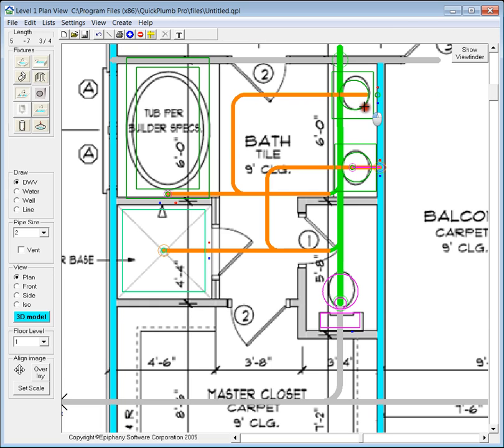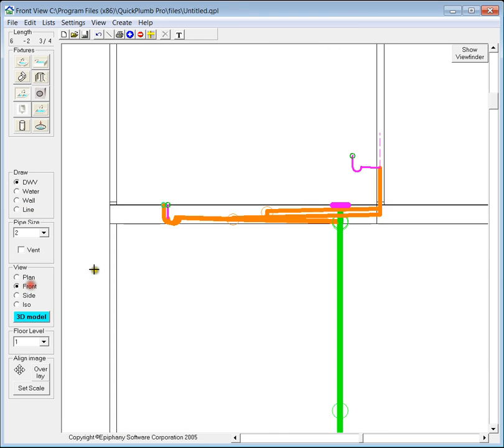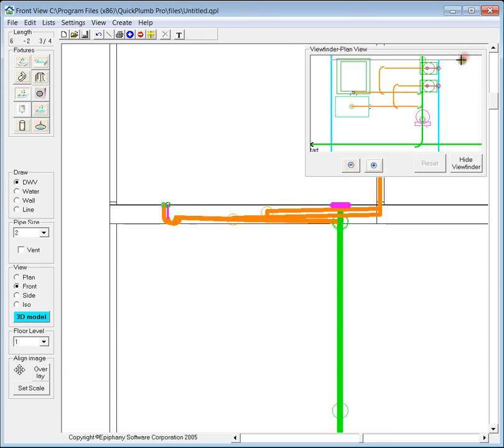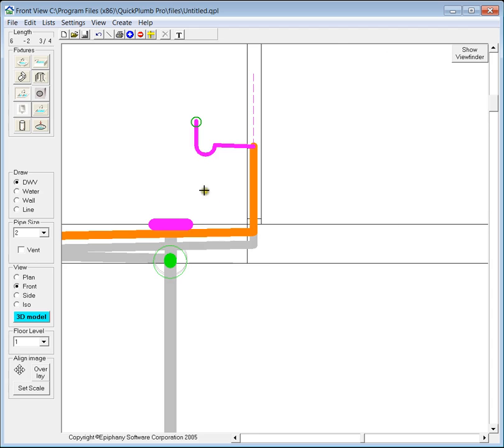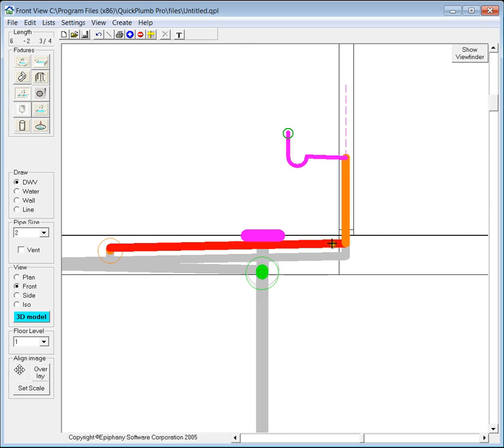So what I'll do is I'll use a similar method that I used in the crawl space to circumvent that joist, and I'll go to the front view. I'll need my viewfinder again so that I can focus in on the correct pipe, and I'll do one lavatory at a time.